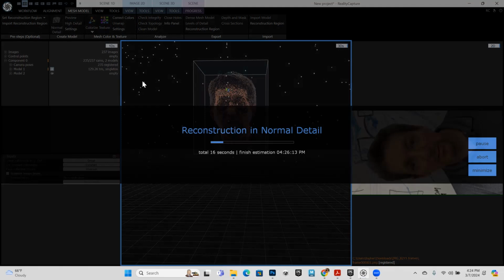We'll see how long this one takes. And it should look better too. So right now, it's doing model 2. Model 1, I can see over there in the outliner area. Model 1 had 129.2 thousand triangles. So that was low resolution.